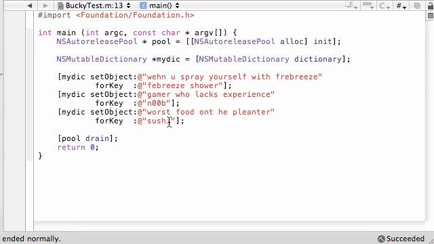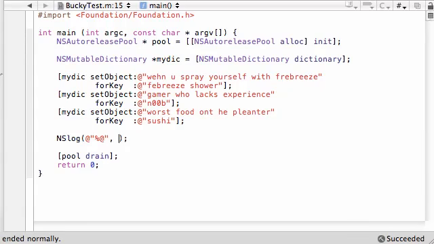So now we have 3 words or keys, as they're called: sushi, noob, and Febreze shower. And to go with it, we have 3 definitions, which are objects: worst food on planet, gamer, and when you spray yourself with Febreze. So what we want to be able to do is type in the key, and it gives us the definition of it, or the object, or whatever you want to name it. It's all the same thing. Key, object pairs. I just name them words and definitions. It's a lot easier that way. Improper, but, big deal.